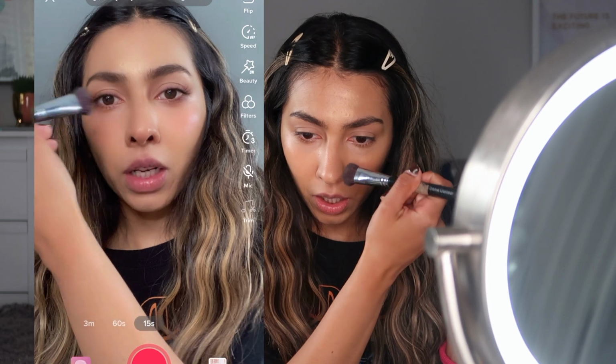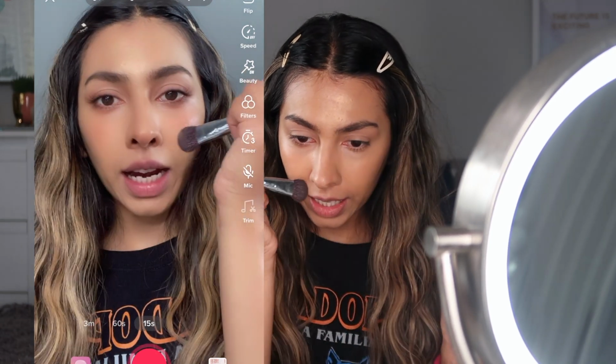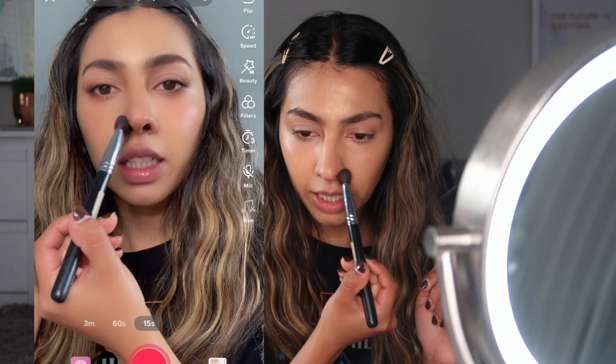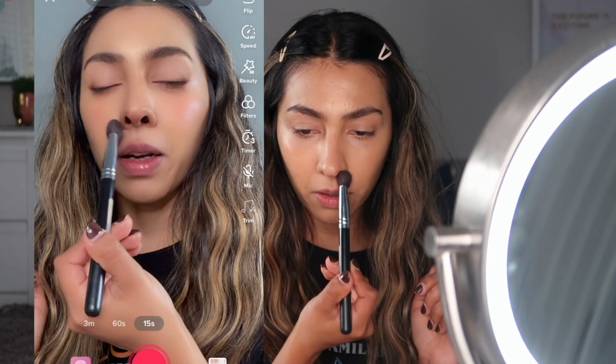So if I look at the filter, my nose is not drastically smaller, like it's a little bit smaller. I wish it was always the way it is in that filter, but it's still pretty natural in comparison to my actual nose. So it doesn't look like there's too much contouring. So I think I'm gonna contour along the sides of my nose here and quite a bit of contouring underneath my nose here, and even slightly on the sides of my nostrils as well.